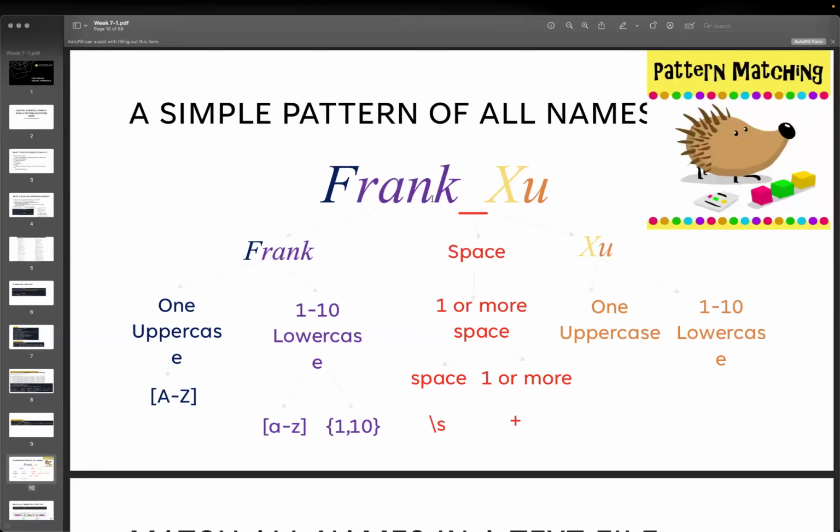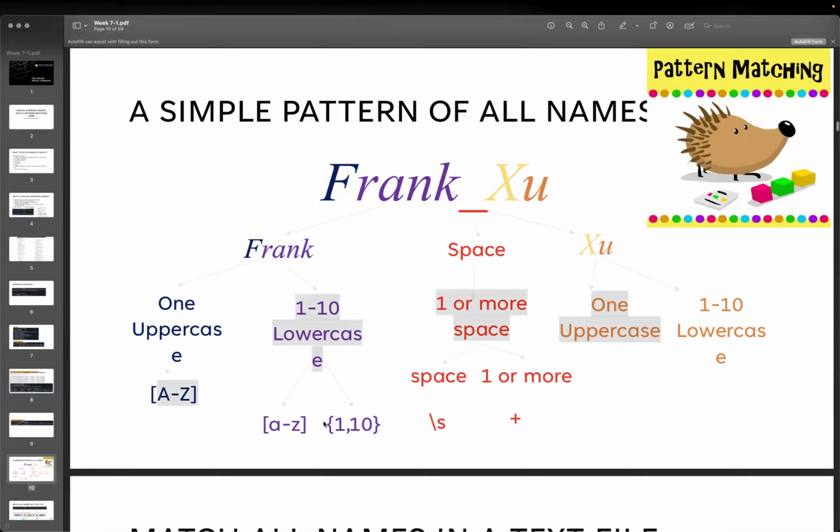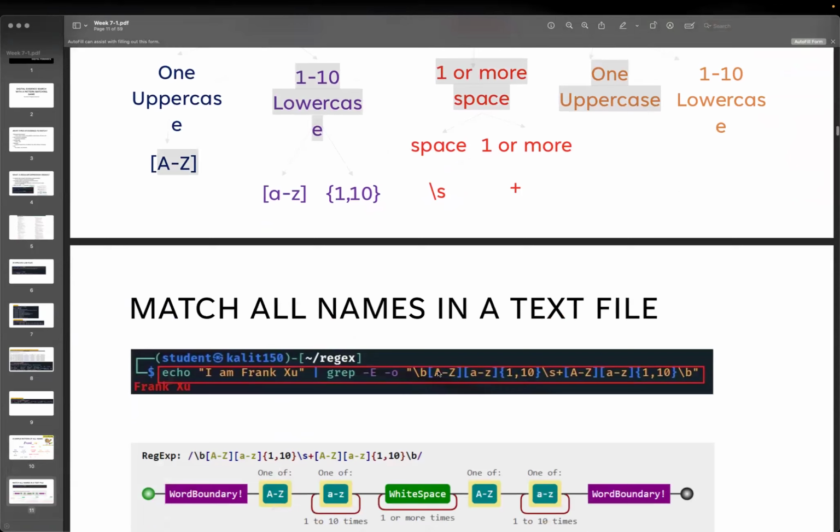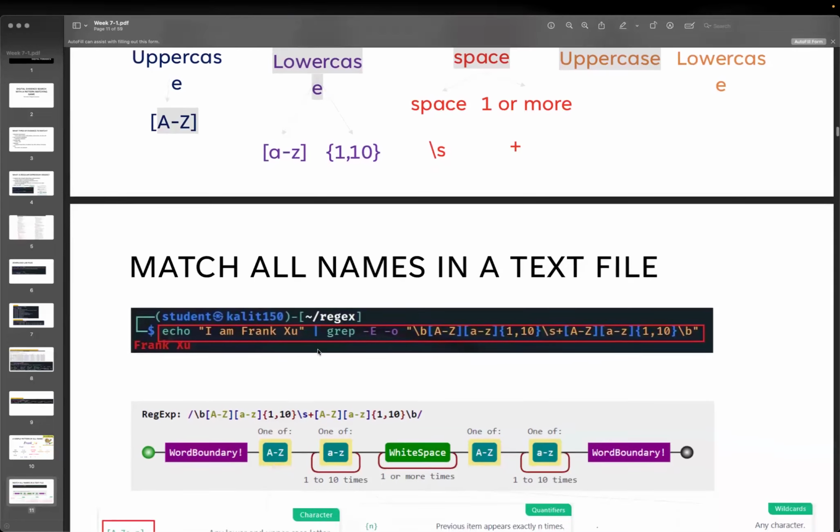If you're looking for a pattern with a first name, space, and last name, then you can search for the uppercase and lowercase letters, then a space, then uppercase and lowercase again, same pattern. So I have an uppercase first, then lowercase with length from 1 to 10, then a special character, maybe a space, maybe more than one space, it doesn't matter, and then uppercase, lowercase again. Then that's what you're able to fetch.